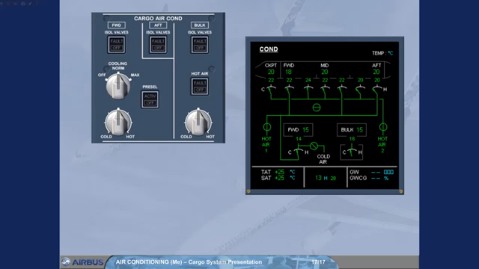For normal operation of the cargo conditioning system, the only pilot inputs that are required are: to check that all push-button switches have no white light on, to set the required temperatures, and, if installed, to set the cooling selector to off, unless livestock, food or plants are carried. Note: the mid position of the temperature selectors corresponds to approximately 15 degrees Celsius, the cold position to 5 degrees Celsius, and the hot position to 25 degrees Celsius.